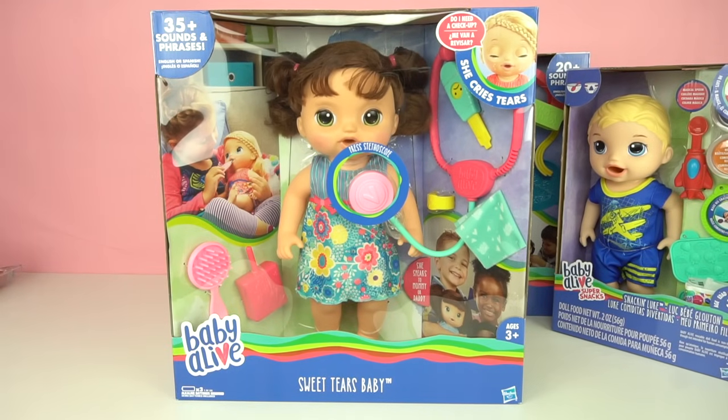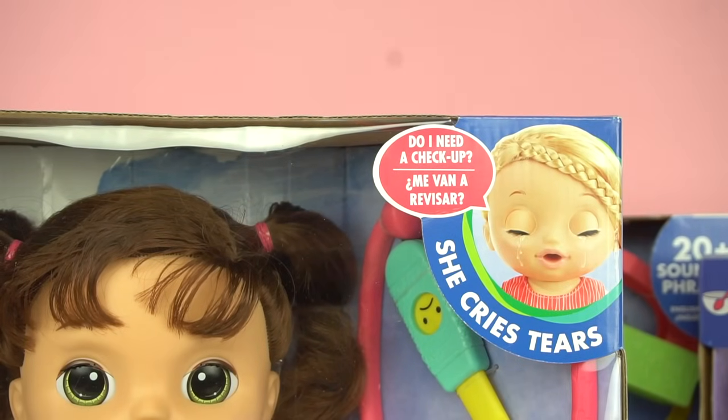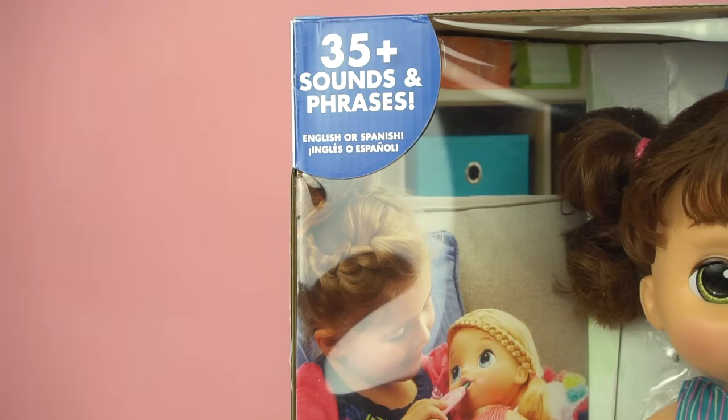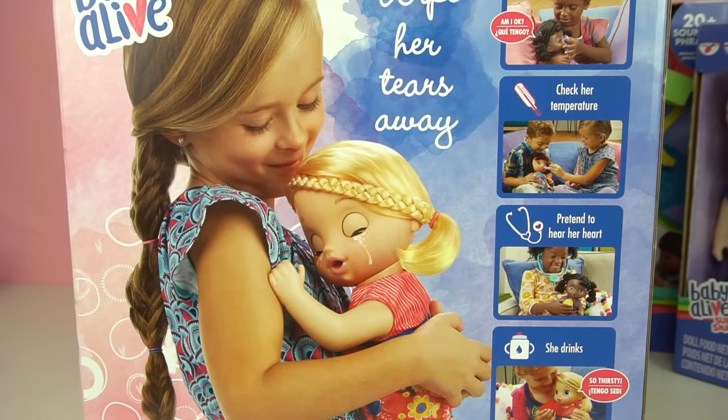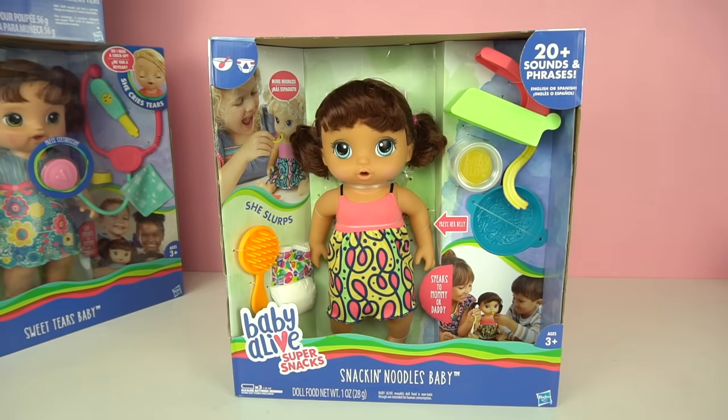We'll also be playing with Sweet Tears Baby. And I'm really excited about this doll because she really cries with more than 35 phrases and sounds. We'll be giving her a checkup and trying to make her feel better. Let's start with Snacking Noodles Baby.